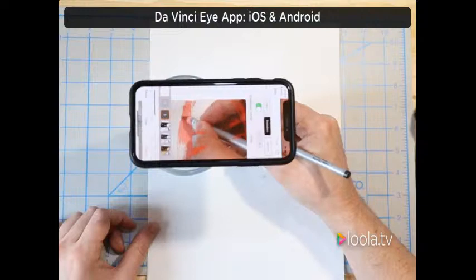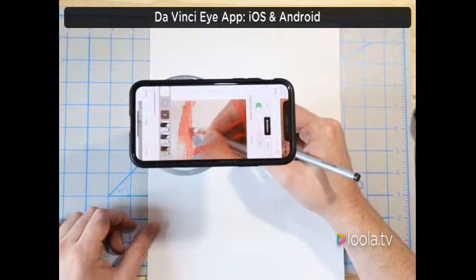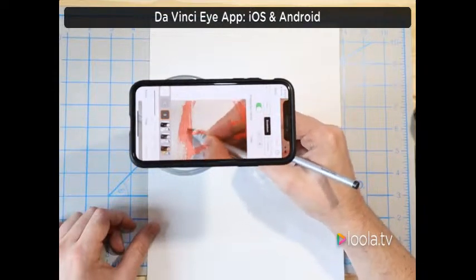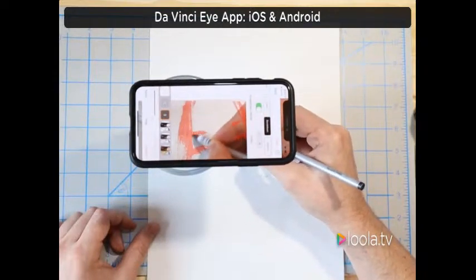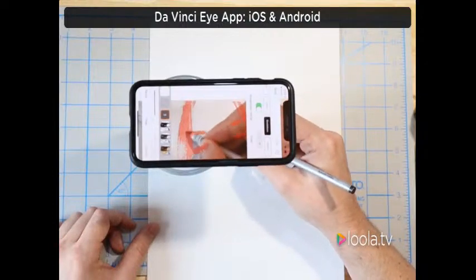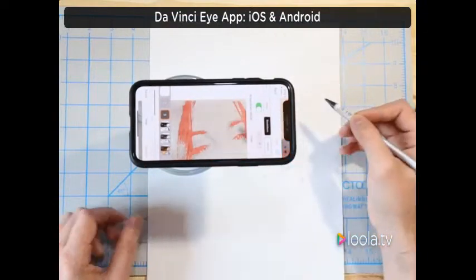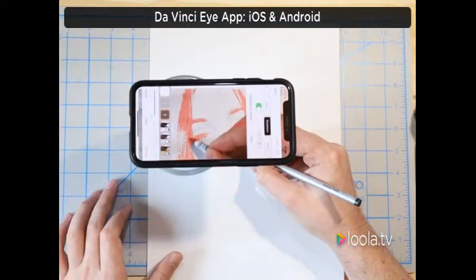I want to pay closer attention to the details, and we still don't want to make this crazy dark.